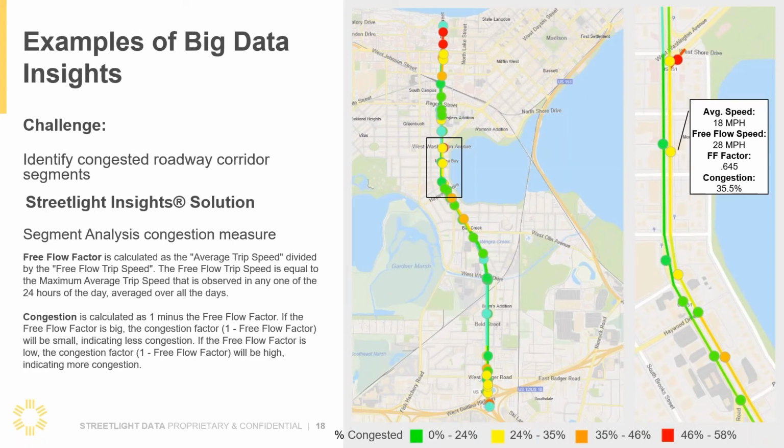StreetLight does give us things like average speed, free flow factor, and congestion, and we can calculate free flow speed from average speed and free flow factor. But it's worth noting that when it comes to these types of metrics, what's the best type to report to the general public? So really, I think one metric would be just total travel time in the corridor. Driving the entire corridor during perhaps an AM peak period or PM peak period, seeing what that is, and then comparing that to what the travel time in the corridor would be outside of the peak periods. That's something that StreetLight can provide for us, although it's not shown on the slide.